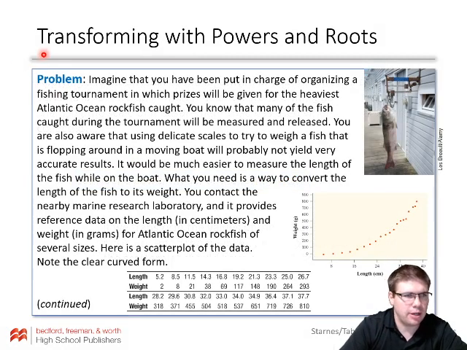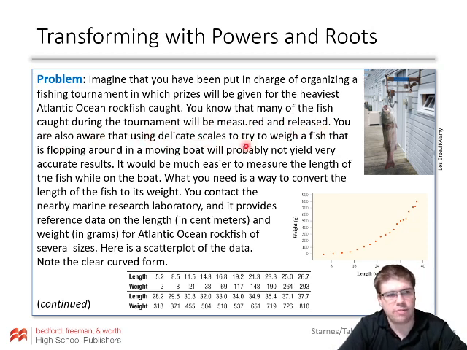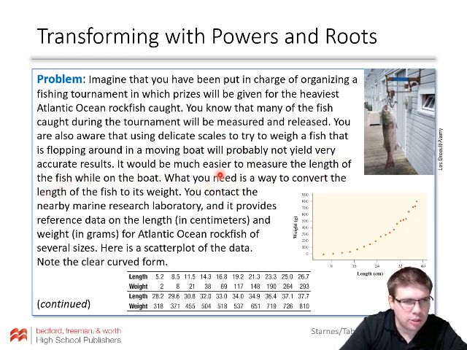For an example here, imagine that you have been put in charge of organizing a fishing tournament in which prizes will be given for the heaviest Atlantic Ocean rockfish caught. You know that many fish caught during the tournament will be measured and released. You also are aware that using delicate scales to try to weigh fish that are flopping around on a moving boat will probably not yield a very accurate result. It would be much easier to measure the length of each fish while on the boat. What you need is a way to convert the length of the fish to its weight.